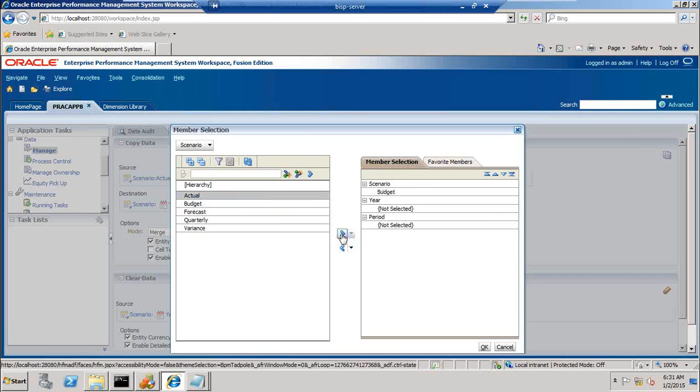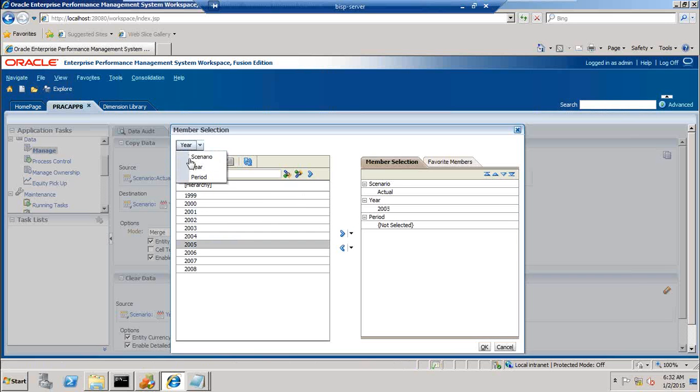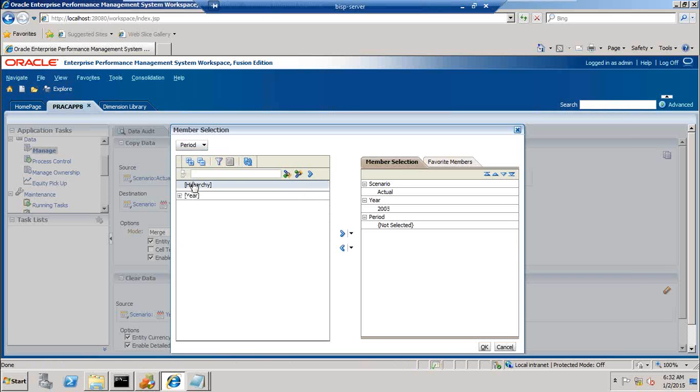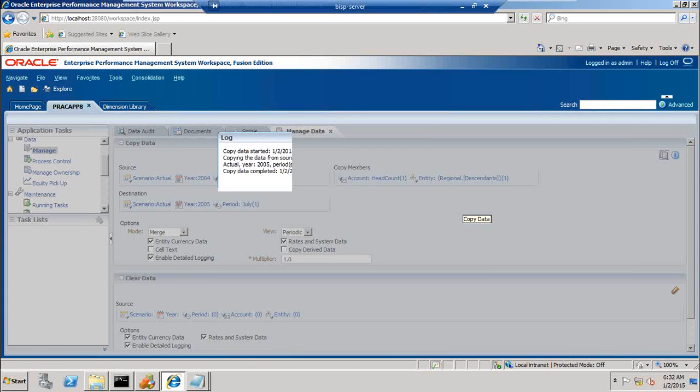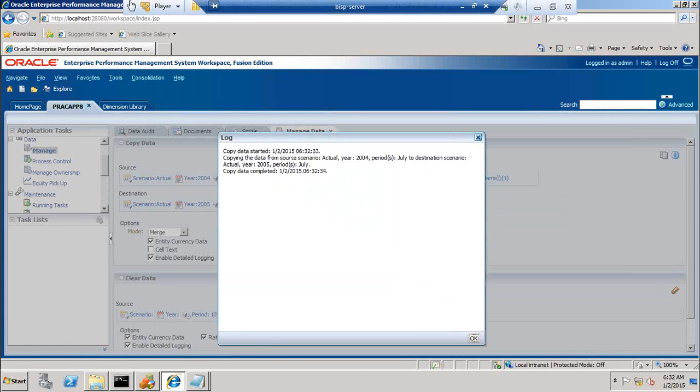Now I should continue to copy in actual because we enabled our data audit only for actual. Scenario, year is 2005, 4 to 5. Though it is not meaningful, actually we copy actual data for the current year to budget data for next year. I enabled my data audit only for actuals, and therefore I'm copying only in actual for the sake of testing. Done. So there are two events we've done so far: data input and data copy. Click on copy data. Copy data done.